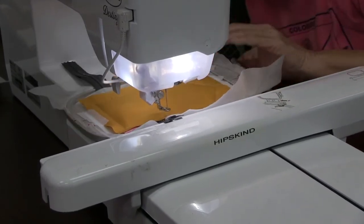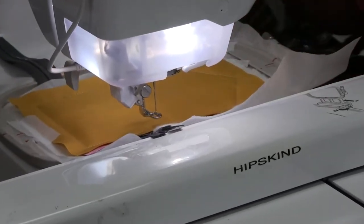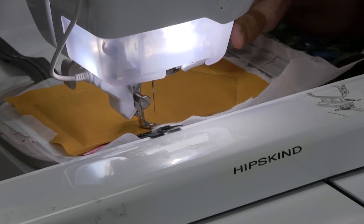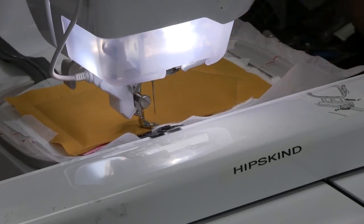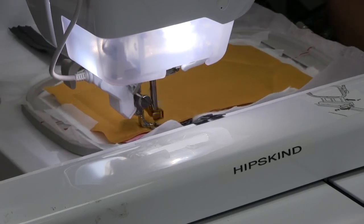Okay, this is the one where you want to make sure that your lining fabric is not rolled on the back, and it's going to leave about a 2 or 3 inch opening when it sews, so that you're able to turn this around.